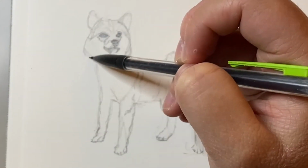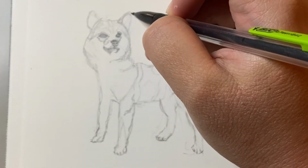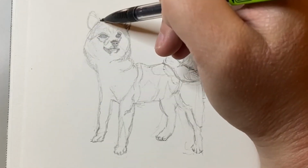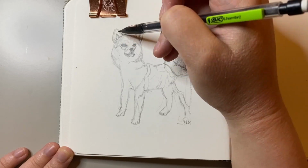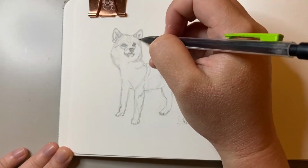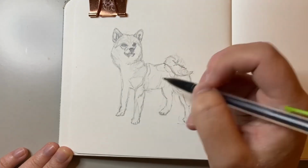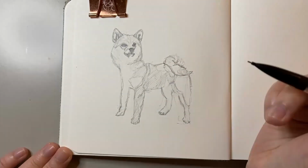At this part of the sketch, you'll probably see me change this part of the dog's face quite a few times as I'm trying to figure out the proportions that I mentioned earlier. But first up, next was to define these ears and shade in the rest of the body.